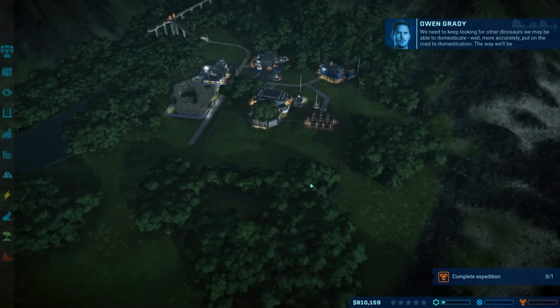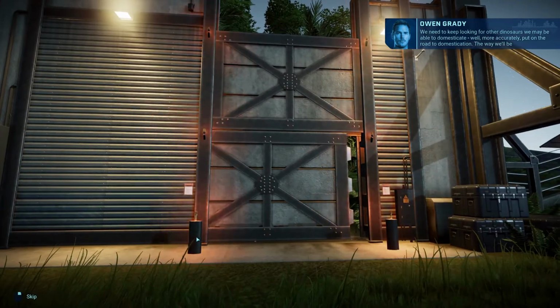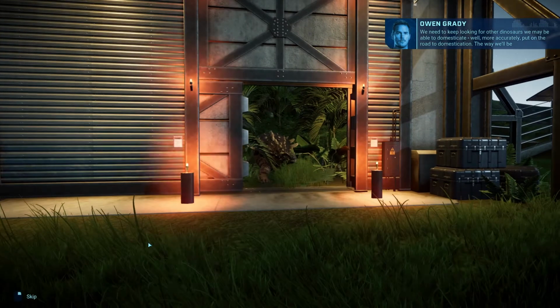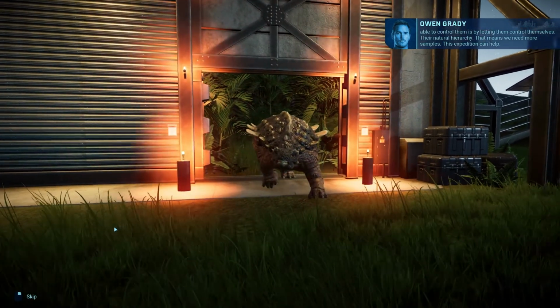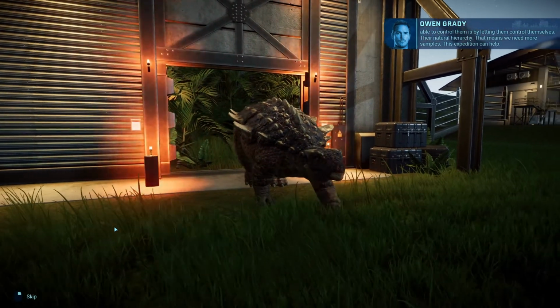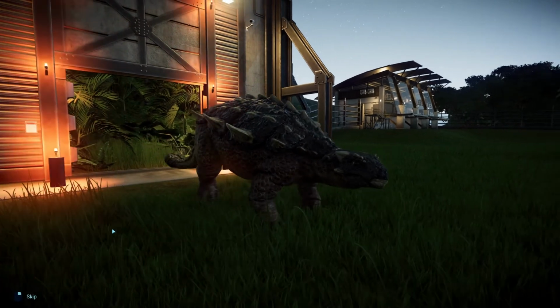We need to keep looking for other dinosaurs we may be able to domesticate. Well, more accurately, put on the road to domestication. The way we'll be able to control them is by letting them control themselves, their natural hierarchy. That means we need more samples. This expedition can help. I understand, Owen.